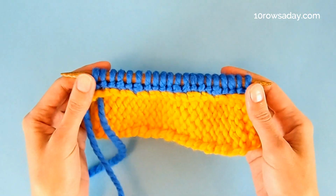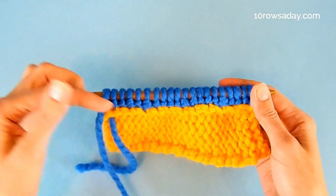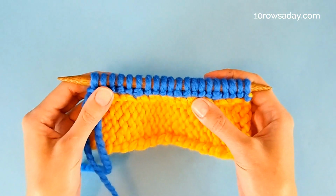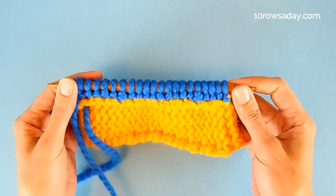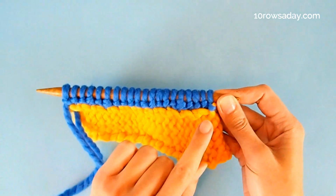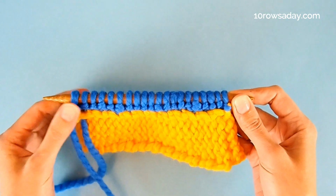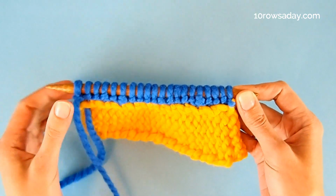Why do I do that? Why do I not worry about the stitch pattern of the band or the next part of the project that's going to be worked on these picked up stitches? For 2 reasons. First of all, stockinette stitch is the easiest one. It's the easiest stitch, and it is easy to focus only on making those decreases, on getting rid of those additional stitches that we needed to create a nice look at the right side of the fabric, but we don't need them anymore, so we're getting rid of them. And stockinette stitch is the easiest one to use.